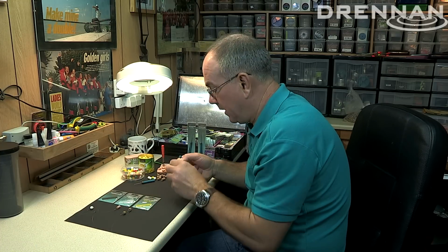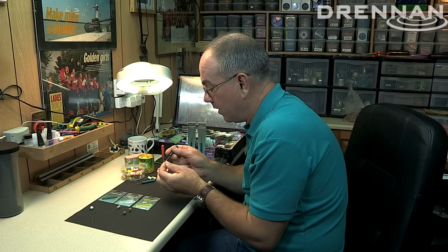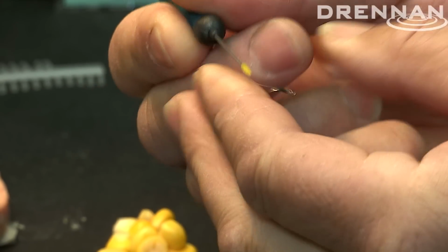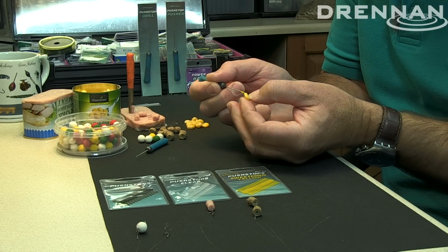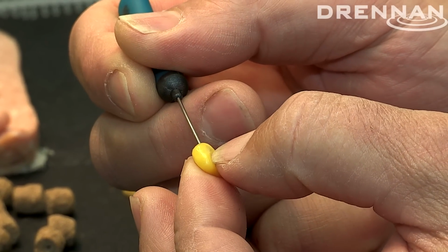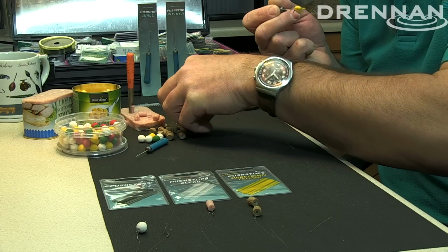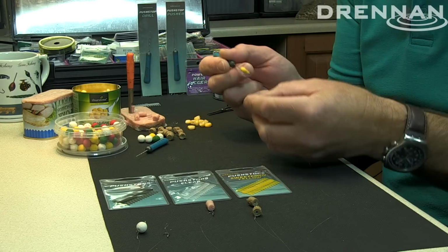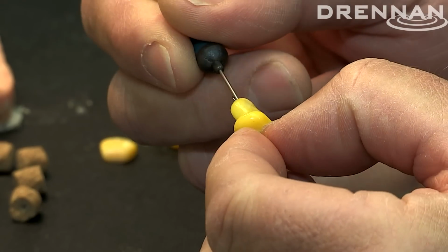Now, the yellow PushStops are perfect for fishing with corn, and with corn again, it's a soft bait, easy to put in place. Just by pushing the stop straight through the side of corn, I usually put one flatways down and then a piece of corn stood up slightly on the side. It's just a way I actually put corn on.